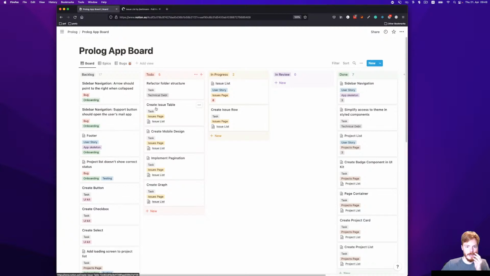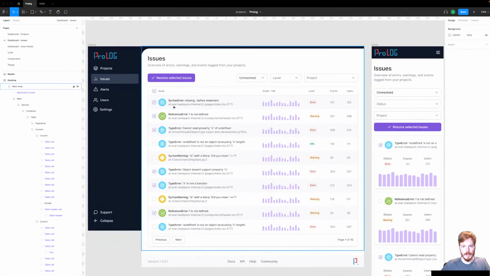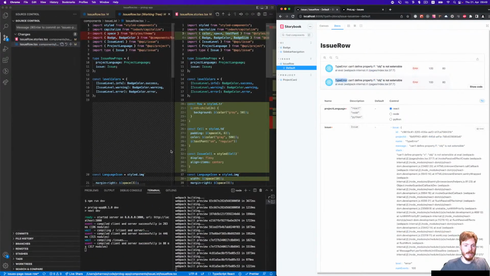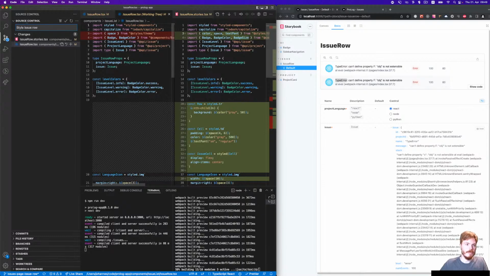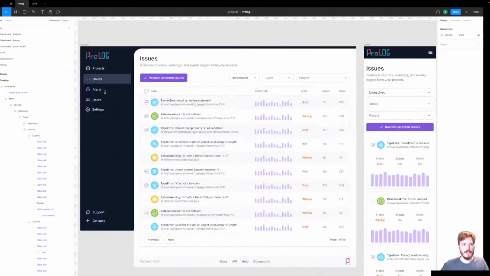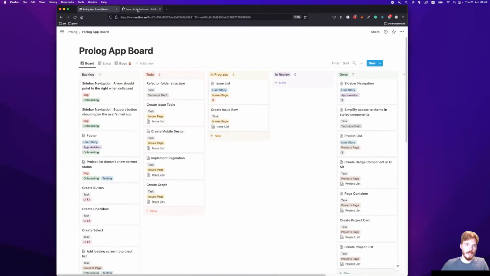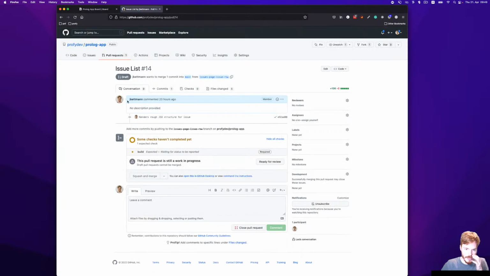I might actually just combine them into one. Let's quickly check. Style issue row. I'll push the changes. We can check in the draft pull request that I opened yesterday.